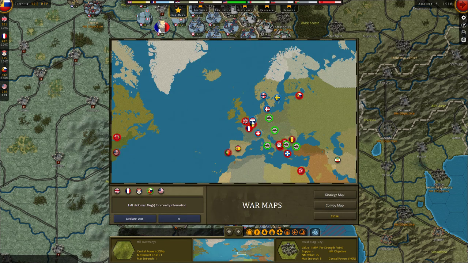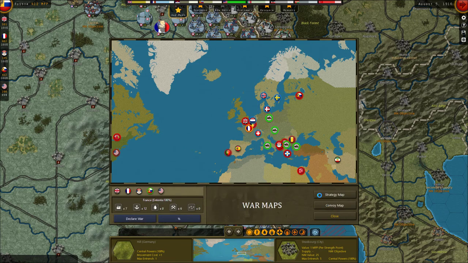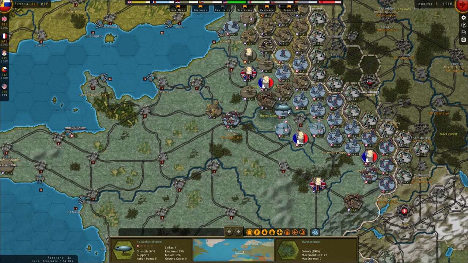War map. French. Convoy map. We can give them 10 now. I think we should give Serbia 10. Oh, I should not control Britain. But they can actually give 20% to... I will not do anything there. I will just let it be. That's not my area.